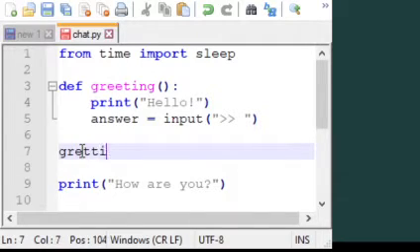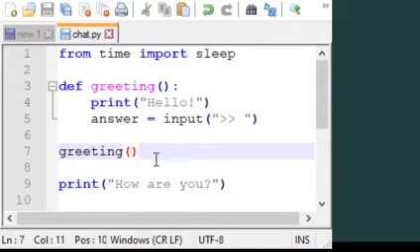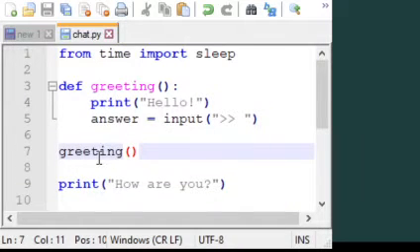Greeting. We're going to save it, and this other part is going to be the same.